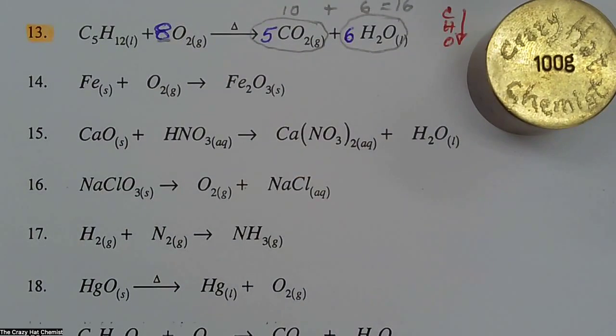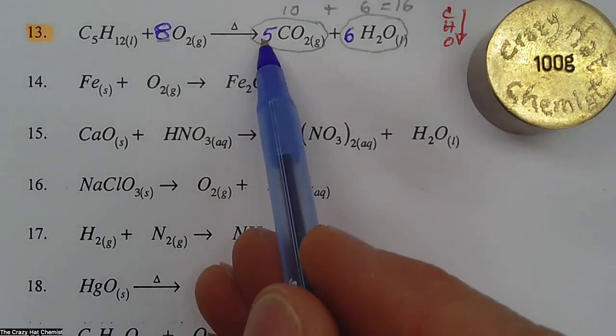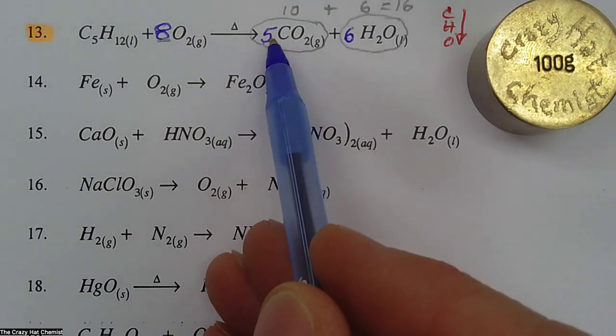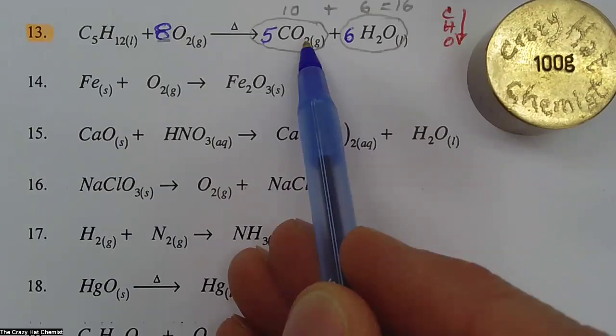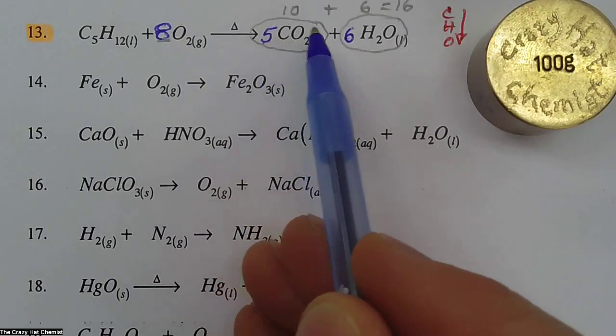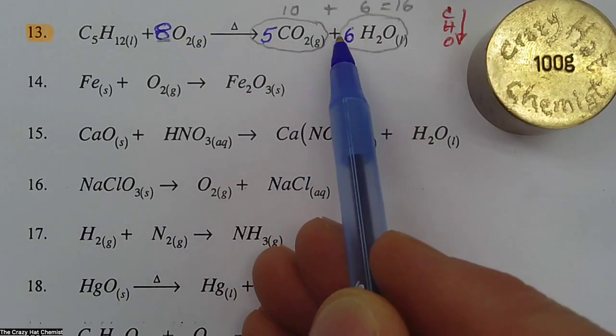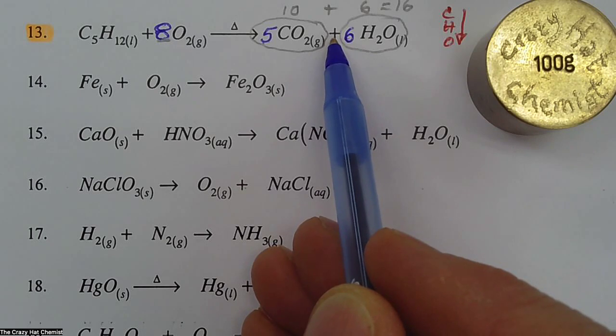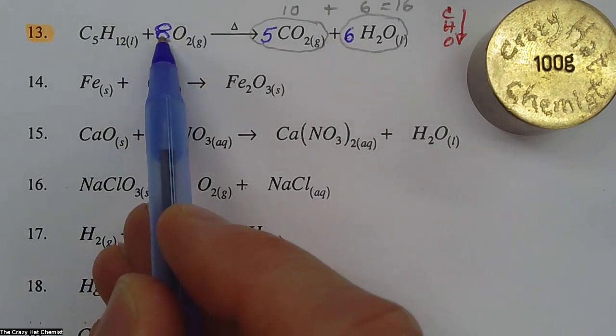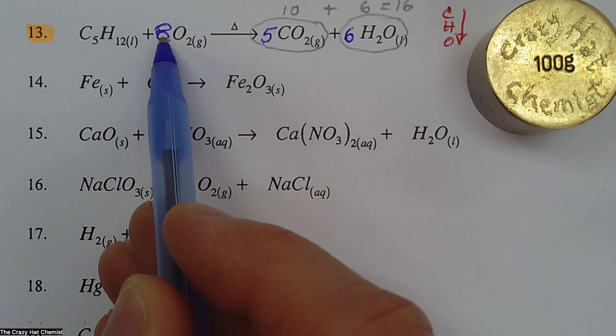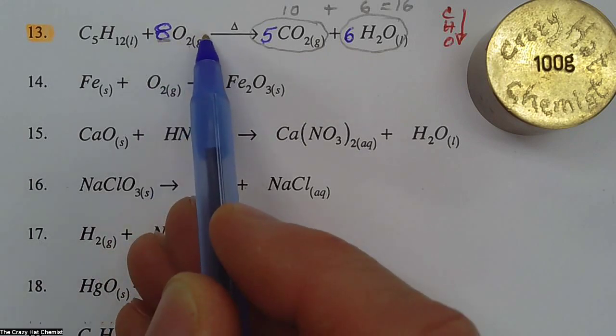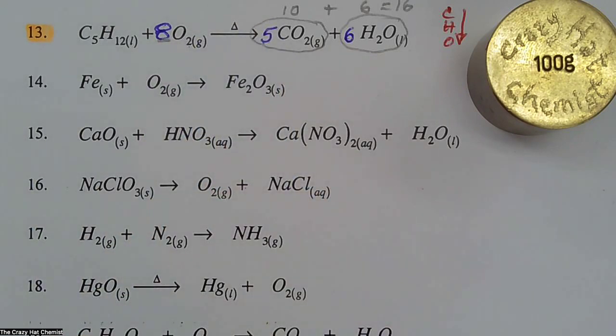All right, fantastic. One other little note that I forgot to mention, and I want to make sure that this 5 coefficient means that there is 5 carbons and 10 oxygens right here. This 5 does not carry on to the next formula. That's why there's a plus sign in between. Just like this, 8 goes with the oxygen, and that's 8 times 2, that's 16. It doesn't go beyond that.